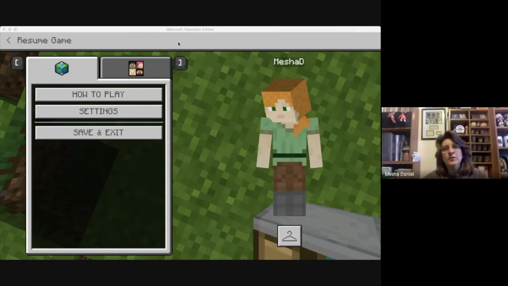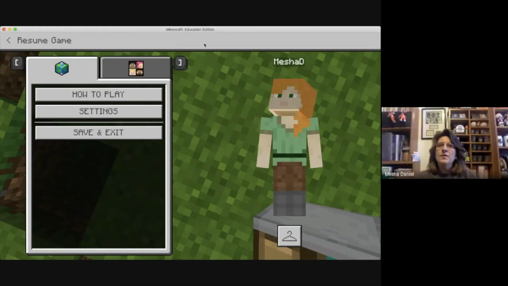Today we're going to be talking about what you do when your kids get in your world and they destroy the stuff that you made for them and it makes you so mad. So I've got some solutions for that. It's going to require some building, it's going to require some digging and hiding some stuff. So we're going to take a look at that today, and we're going to go ahead and get started.